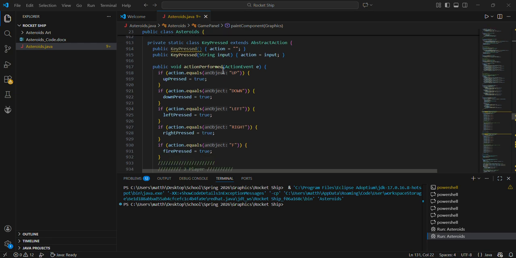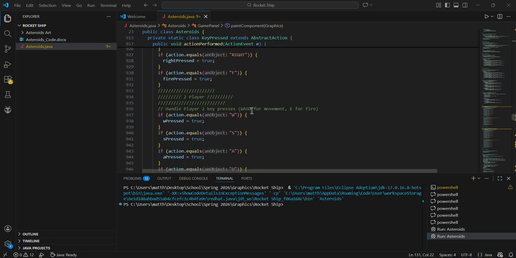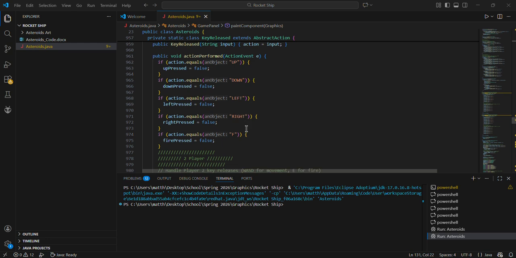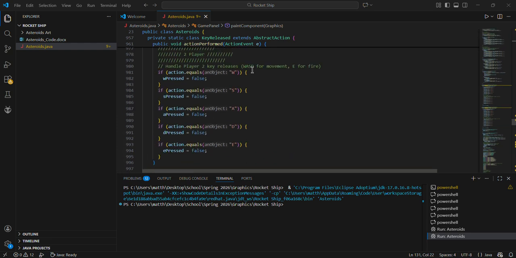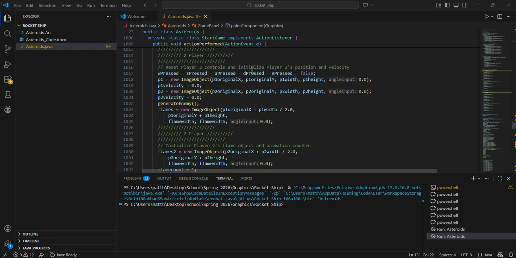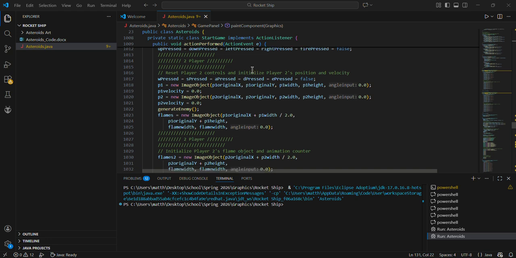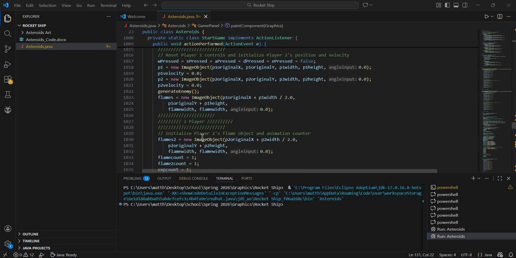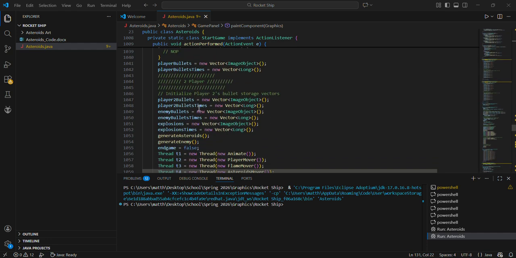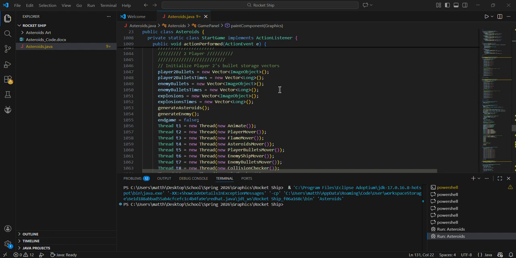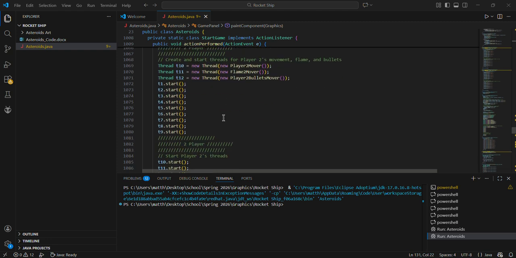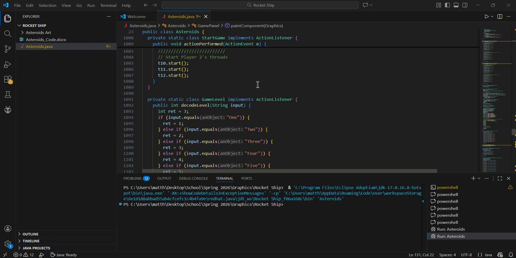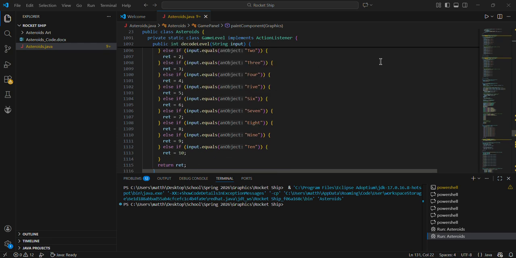So we have it in the same function in action perform that binds the actions. And then we also have it down here for when we want to unbind an action. It's like the player unpresses a key. But yeah, we use WSADE, which I'll be showing off here in a second. Other than that, literally we have the same logic here for player 1 that we do for player 2. And we just track all of our data structures separately. And that's kind of all I got. Just quite literally, whatever we do to player 1, we do to player 2.